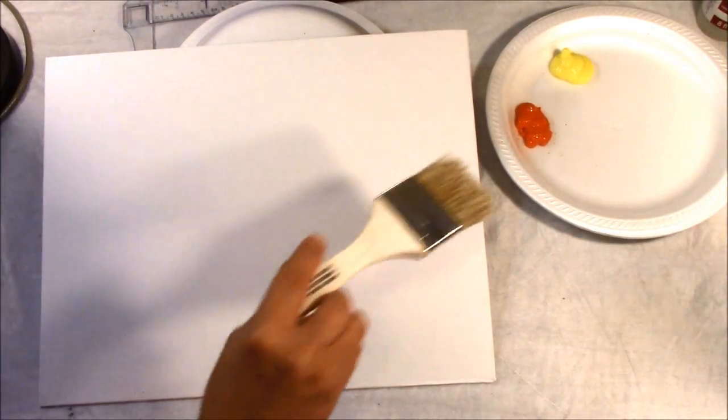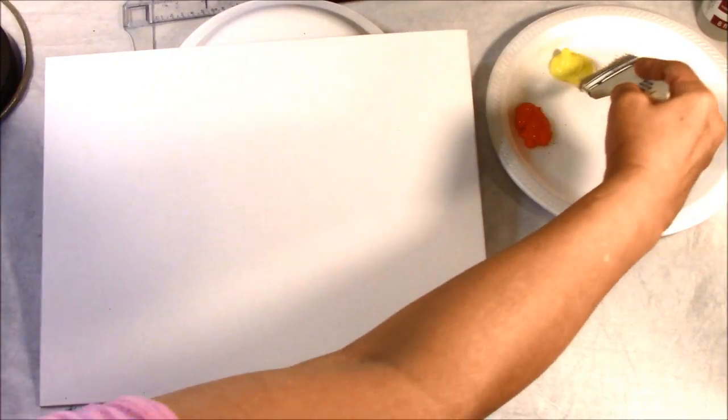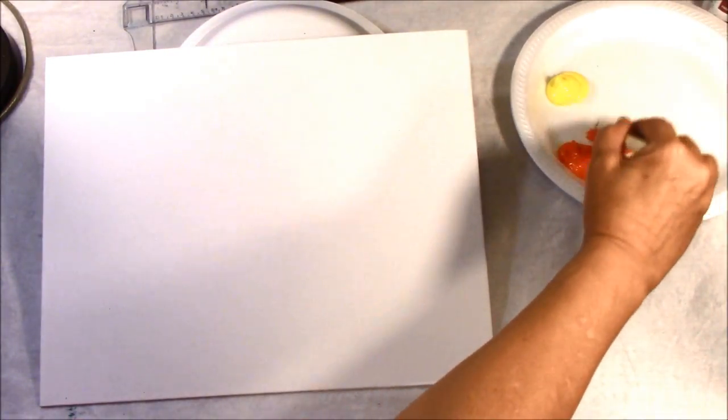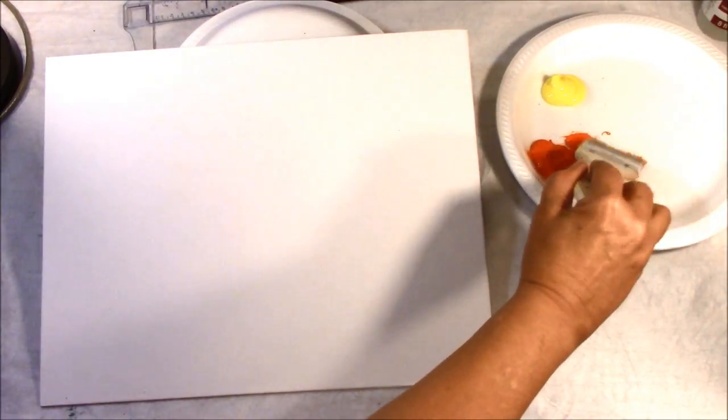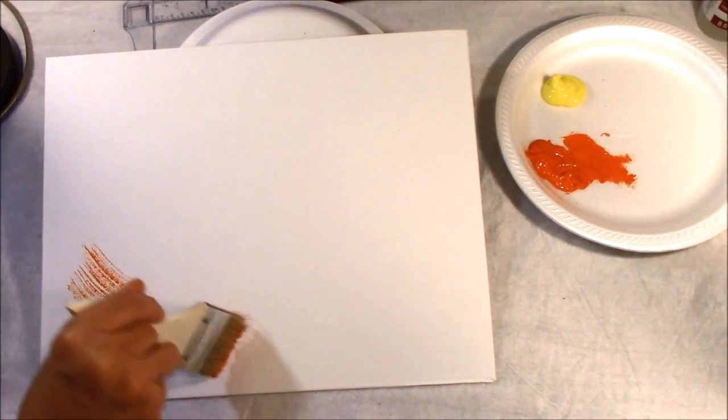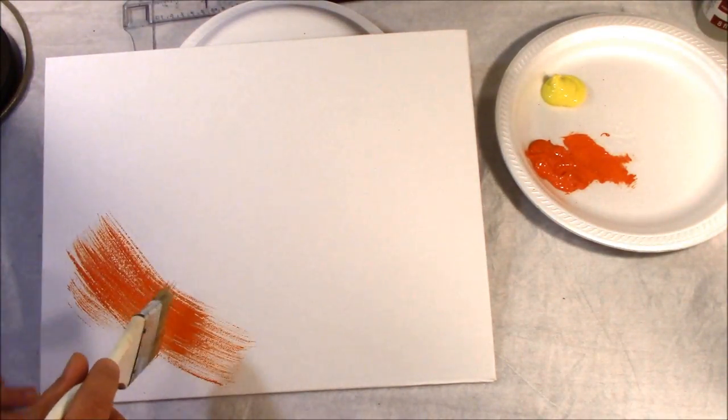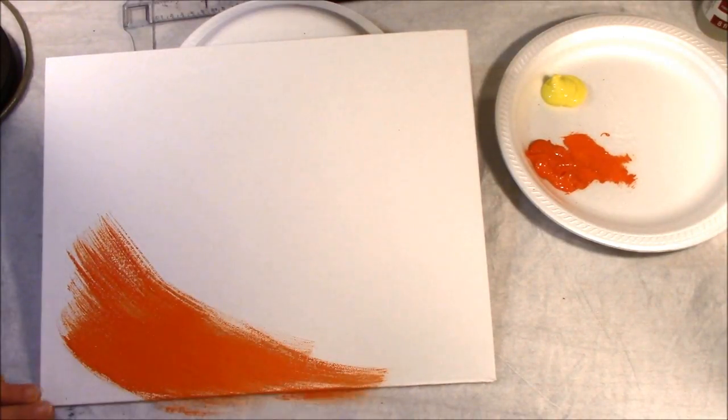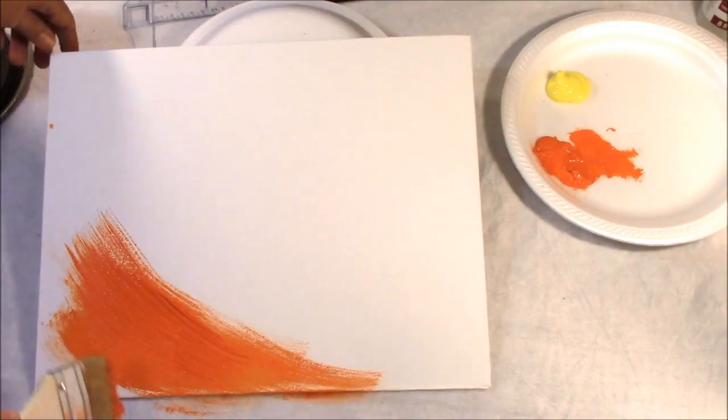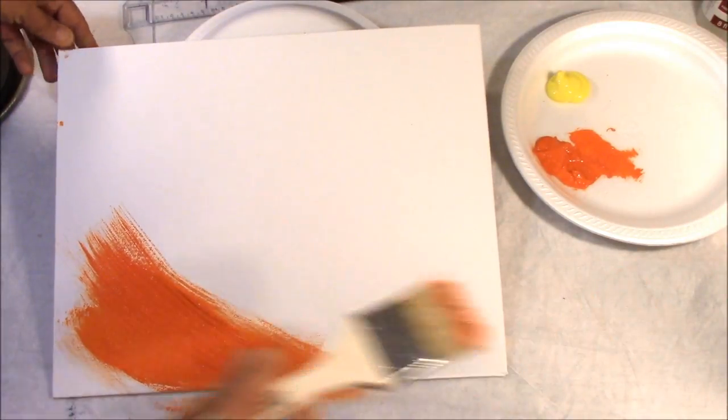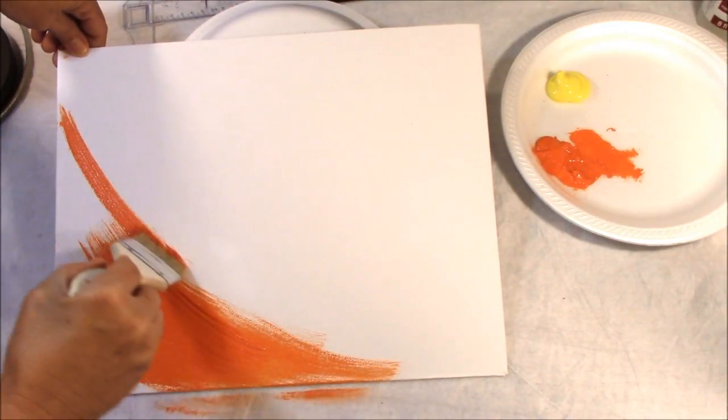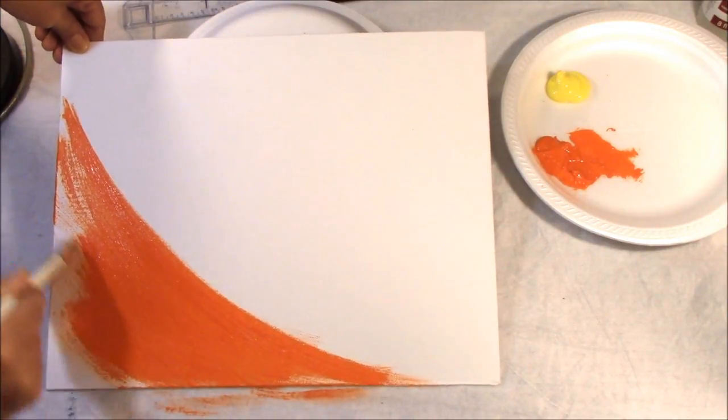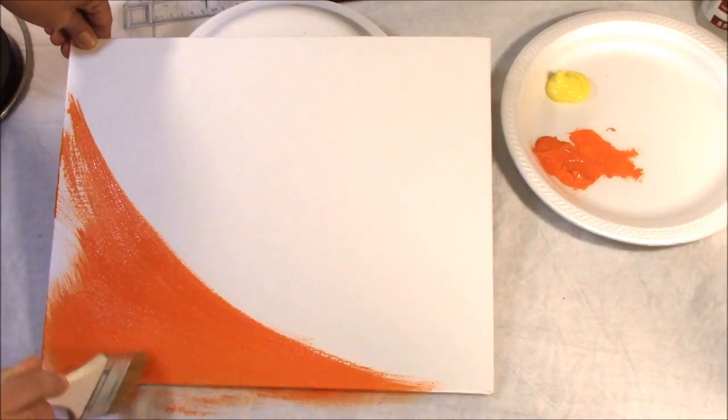So I've wet it and dried it with my painting cloth, and I'm going to start off with orange on my brush. I'm going to start off with the orange alone. Make this bottom, I'm going to make a swoop down like that, just to give myself a guide. That's kind of how I want my orange to start off.